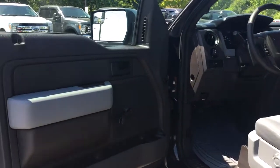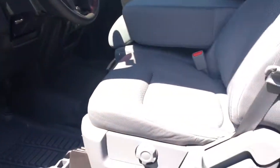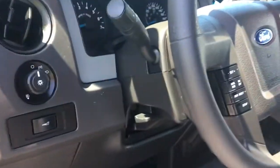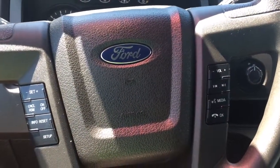There's a speaker in the door as well as manual windows and locks. Your driver's seat is manually adjusted with lumbar. Your lighting controls are located here. Your steering wheel can tilt, and on the face of it you have your cruise control, dash control, and sync voice activated system with media control and volume.